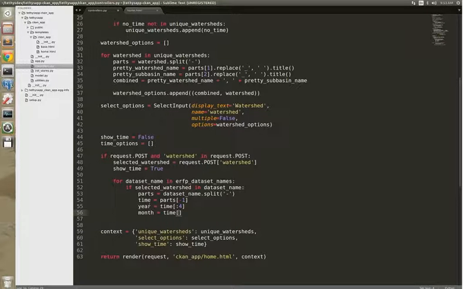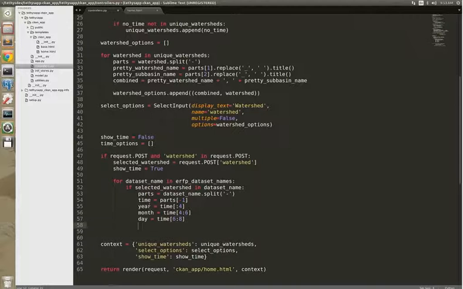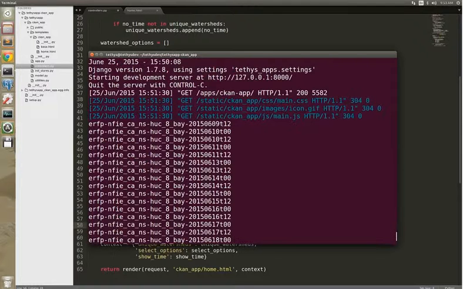Month is going to be from the 4th element to the 6th one. Day equals time from the 6th one to the 8th one. Hour, 9th one to the 11th one. We skipped one because there's that little T in there. See that T? We don't want the T, we just want the hour.